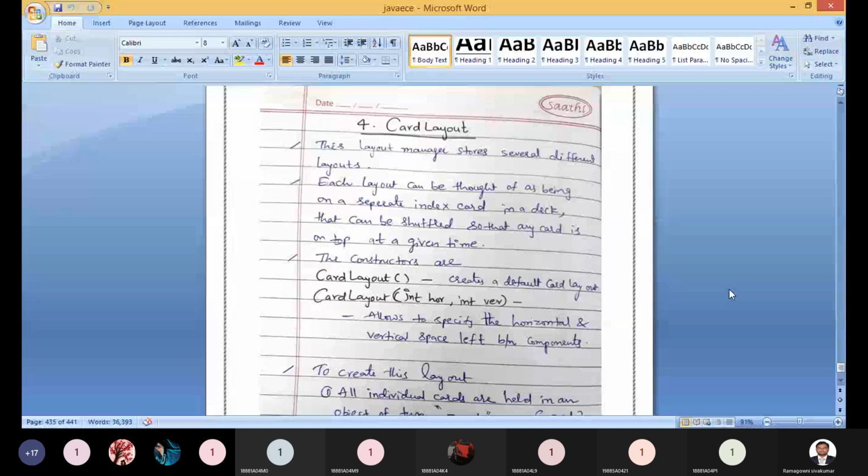The next CardLayout constructor is a two-parameter constructor: int horizontal, int vertical. This parameterized constructor allows us to specify the horizontal and vertical space left between components.